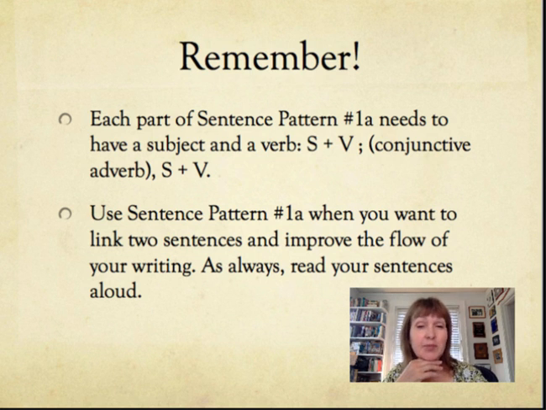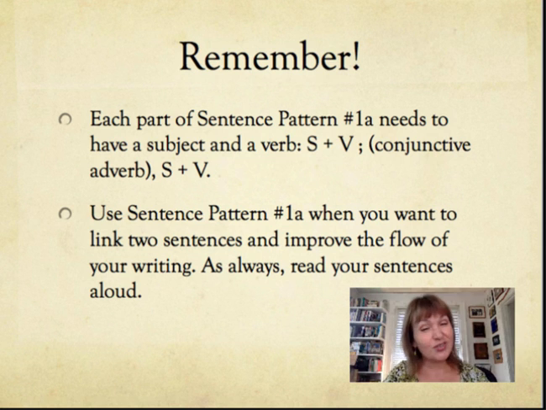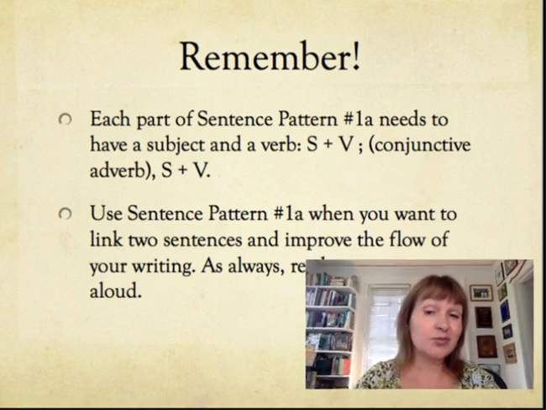Just remember that each part of sentence pattern 1A needs to have a subject and a verb. Subject plus verb, semicolon, conjunctive adverb, comma, subject plus verb. And use the sentence pattern when you want to link two sentences and improve the flow of your writing. As always, make sure you read your sentences out loud and have some fun.